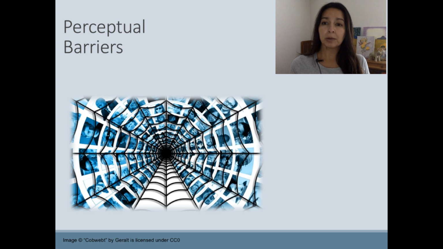And perceptual barriers are challenges we may encounter that can give rise to barriers in competent communication. These include having a narrow perspective. In other words, people often see things through their own circumstances. Cultural myopia is when people fail to consider the other cultural perspectives and assume their own culture is appropriate and relevant in all situations.